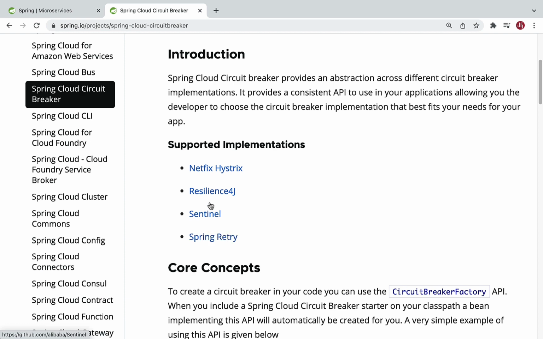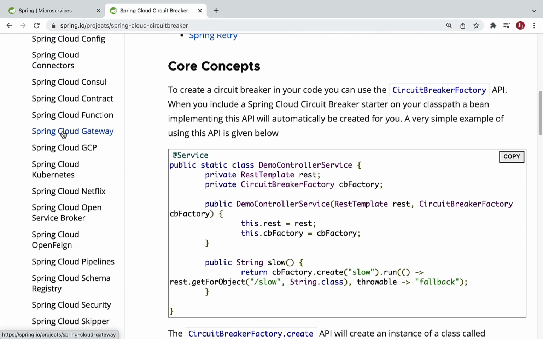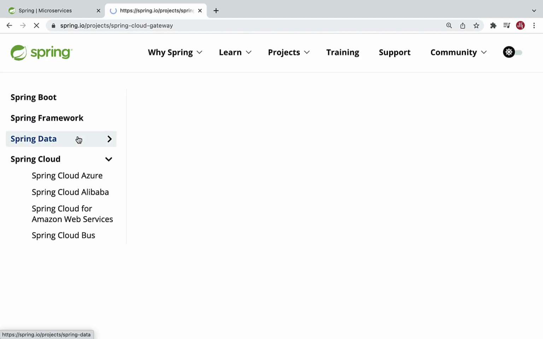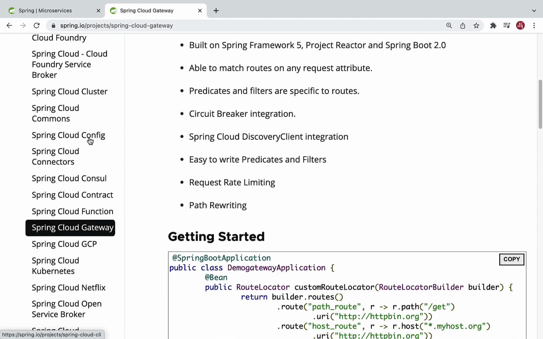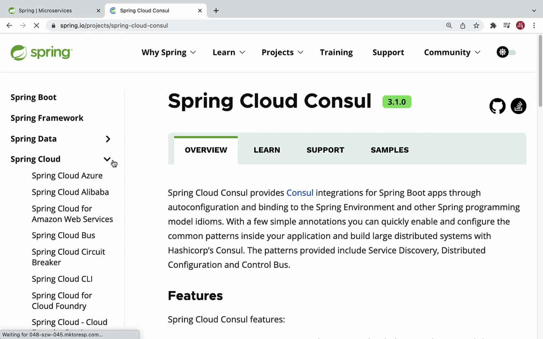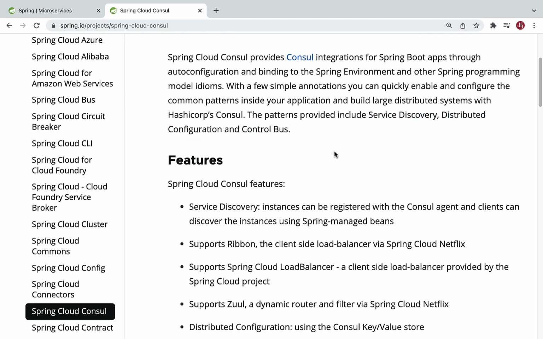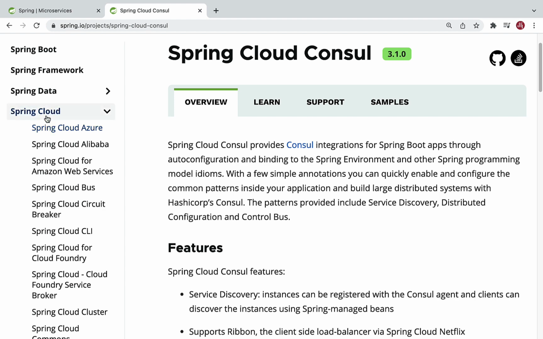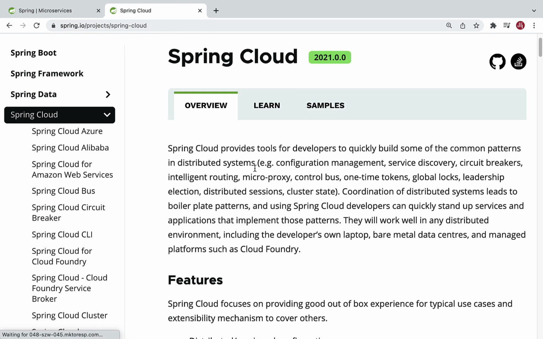You can see these are the different implementations. If you want an API gateway, then Spring Cloud provides an abstraction layer for API gateway. And if you want to use a service registry, then you can go ahead and check out Spring Cloud Consul. Basically, Spring Cloud provides all these common patterns in distributed systems.